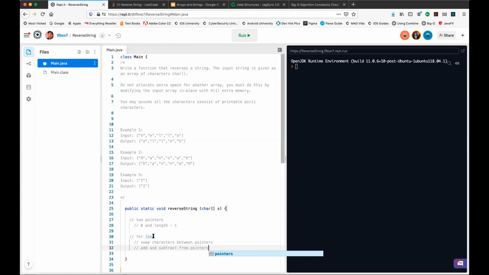So i starting at 0, going to the halfway point, and iterating up for a for loop. So something like that.